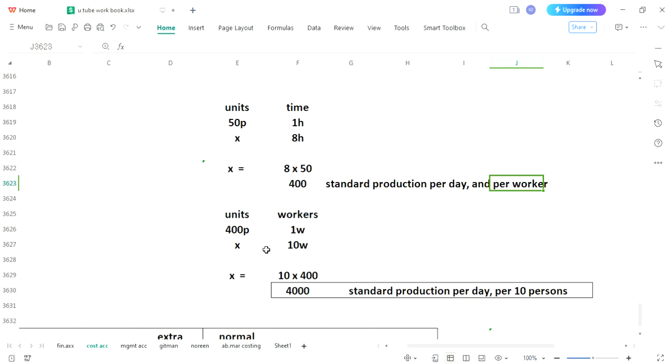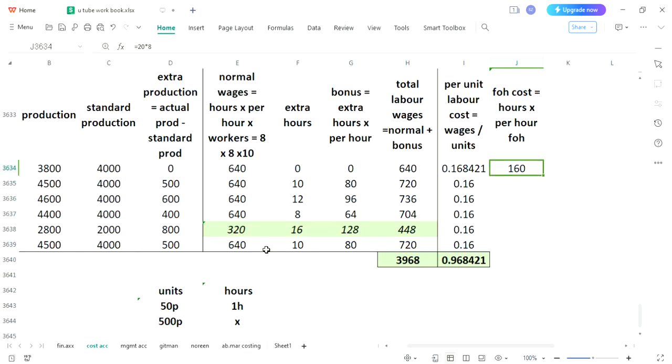Either you can calculate it directly or indirectly, and we will calculate per unit cost on the second column. Here we will be calculating factory overhead cost, normal hours. And since this cost would be similar for all the days, 53 minus 48, 20 is given in the question for each day, and each day we have worked for 8 hours. So since hours 48 for each day are similar, FOH cost would be similar for each day. Fine. So hopefully you have understood that in this method we were willing to calculate total FOH cost over 48 hours, that is 5.